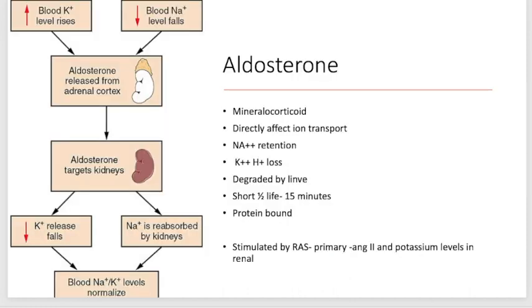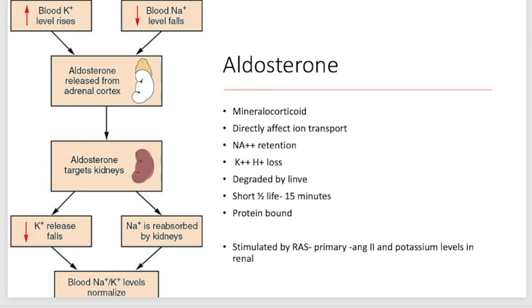The other hormone is a mineralocorticoid. This is aldosterone, and this affects ion transport by epithelial cells, causing sodium retention and potassium and hydrogen loss. It is one of the most potent, naturally occurring mineralocorticoids and acts to conserve sodium by increasing the sodium pump at the epithelial cells in the nephron. So what happens here is when sodium and potassium levels are within normal limits, approximately 50 to 250 micrograms of aldosterone is secreted daily.